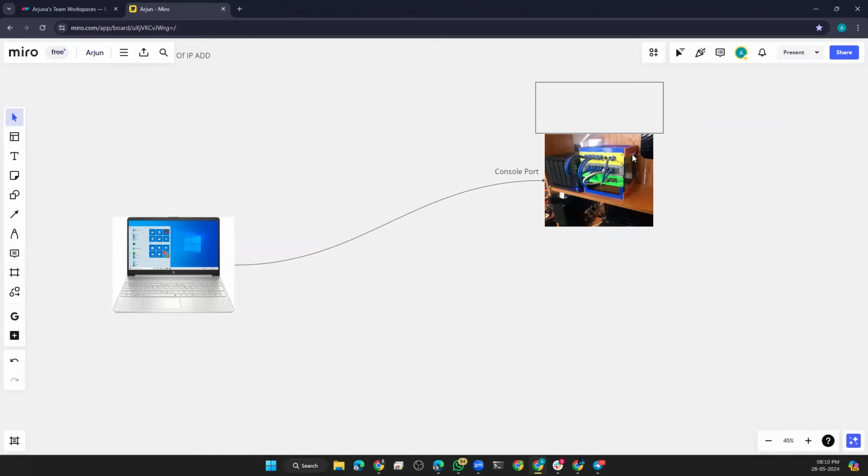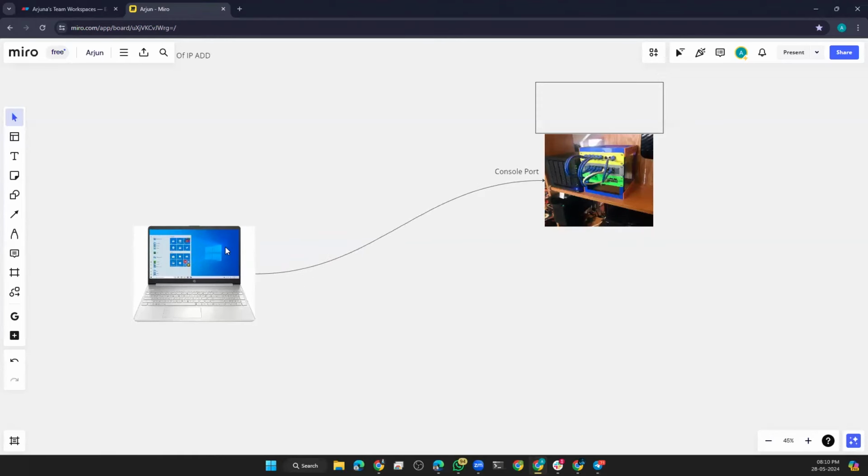You can see the real server, and you have to connect with the ports. This server has multiple ports: Ethernet ports, serial ports, and a console port. If it is a physical server, you connect the console port to your laptop, and this server will have one private IP address.